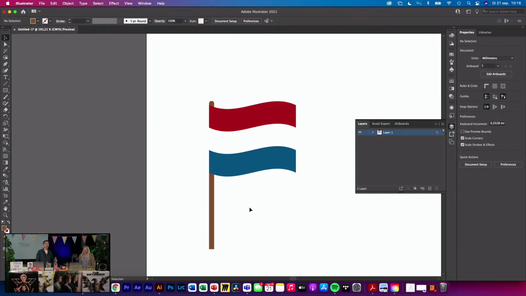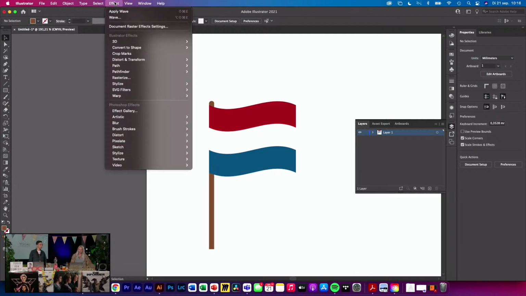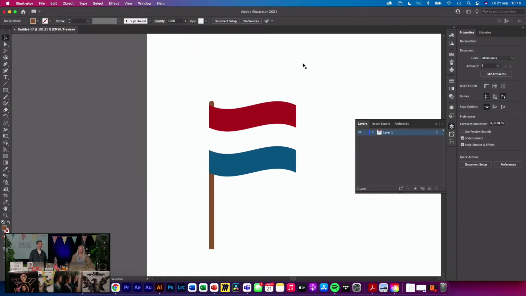So this is nice. Sometimes we get confused as well because there are so many options in Illustrator on how to do things. So if you find your own way, also fine. So again, if you want to make something wavy, effects, warp, and then a flag, and then not the normal option, but again, flag. Okay, we made a flag. Yay! Nice.